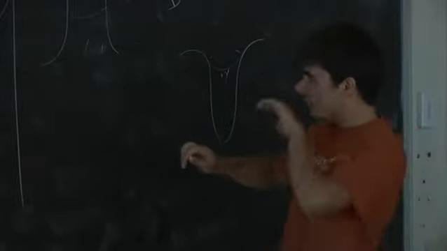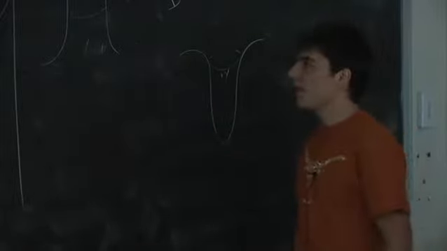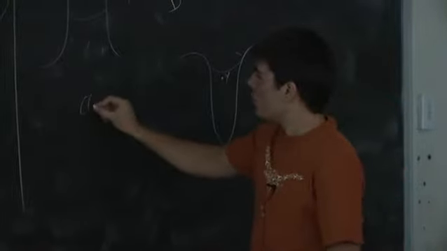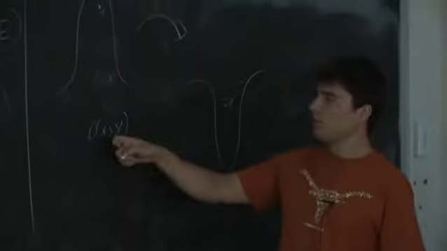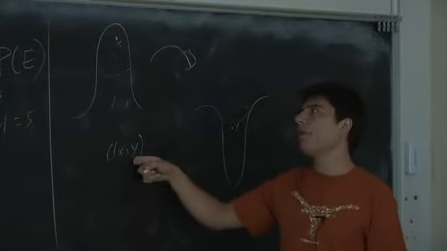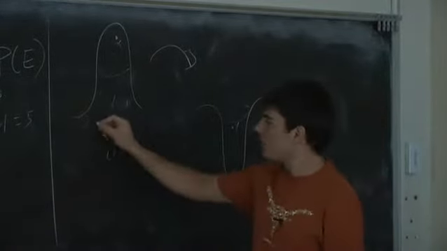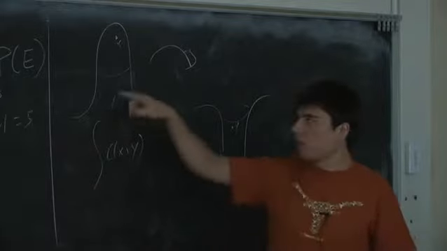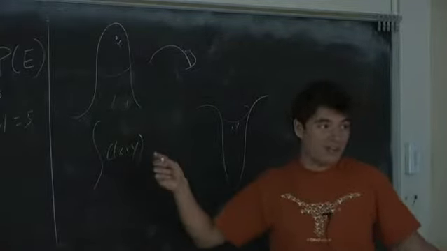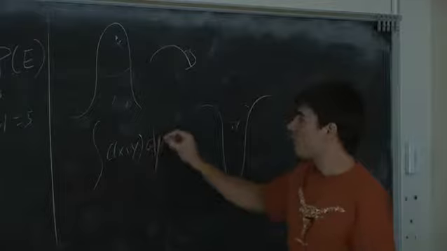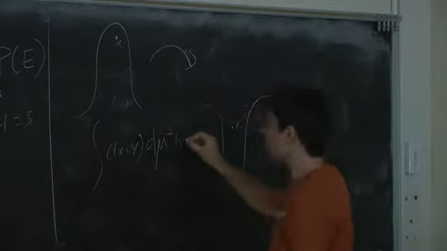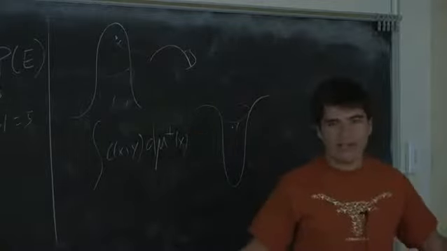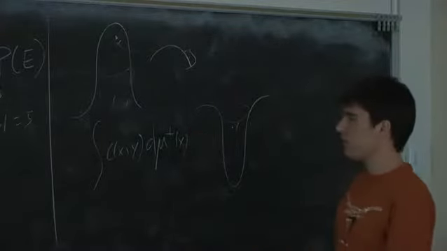Okay, so you have the sand pile here, and then you need a cost function, c of x comma y, which tells you the cost of moving little point x to little point y. And basically what you want to do is sum up over all the sand grains that you're moving, and you're measuring them with, let's say, some measure mu plus. Okay, just think of this as dx, if you haven't seen stuff like this before.